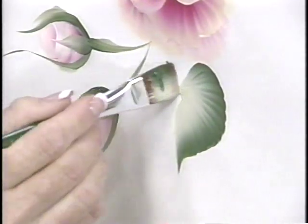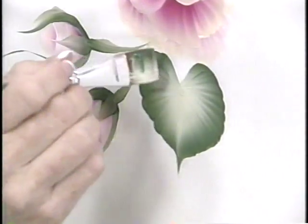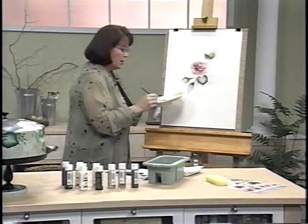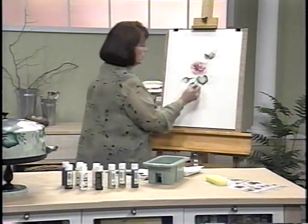Now, as we're doing this stroke, isn't it amazing that this starts looking like a heart? See that? A nice pretty heart with a nice pretty point to the leaf. Now what a lot of people do, and I'd like to show you the mistakes because it'll help you find out like maybe what you might be doing wrong.